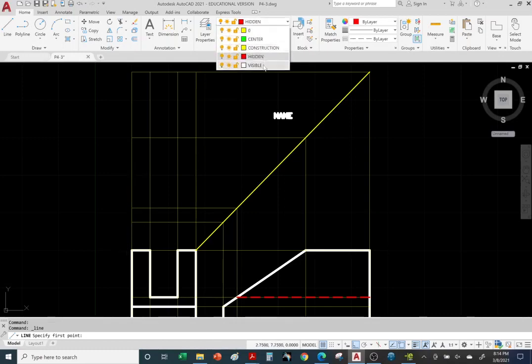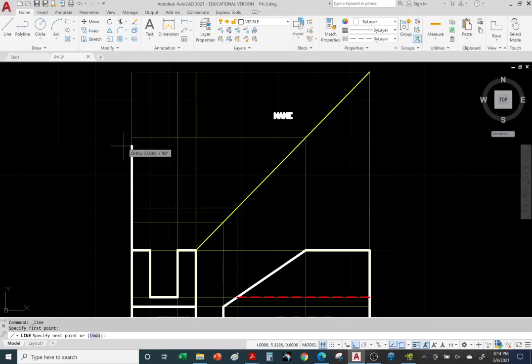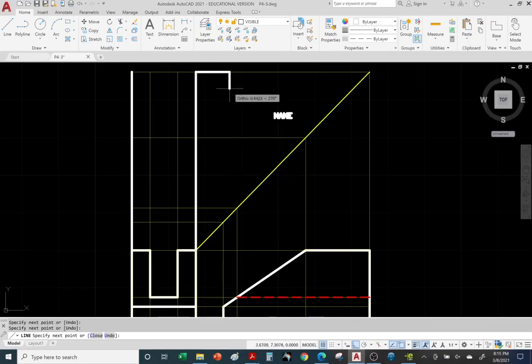Go to the visible white object layer. Go to every corner. Oh, let me just go to the extreme left point. Right click enter. Go to the next one, the opposite side, go straight up. Oh, right click enter. One too many clicks. Let me delete this. Okay, so we know that our front view is somewhere in here. Okay, so we know the length. Now we need the depth.